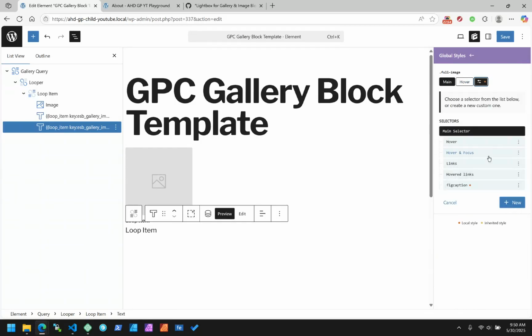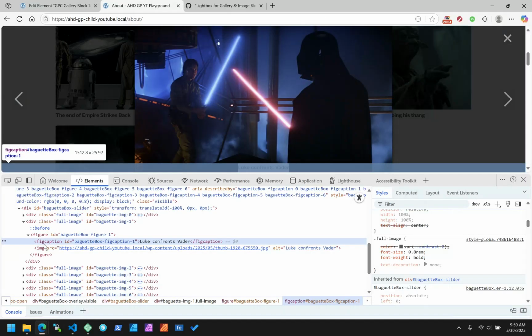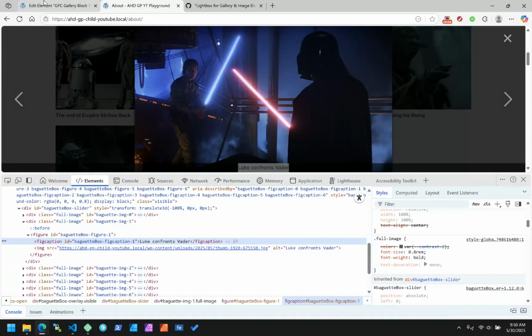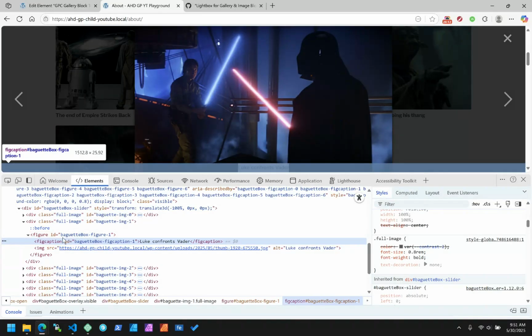So now let's go into there. That's what I want. Okay, so full image, fig caption, that's what I want to target. Is there anything I can do to make it more specific? Because it has an ID. I can't really target an ID. Well, I don't want to target an ID because they're all different.